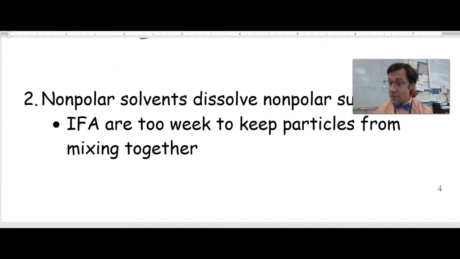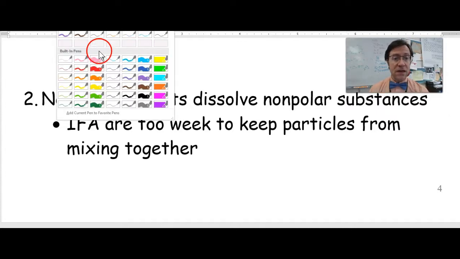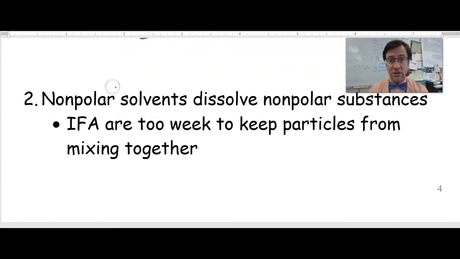Now, the opposite situation we have is nonpolar substances. If something is nonpolar, that means that there are no intermolecular forces of attraction. There's nothing holding them together, right? So for nonpolar things, like oil and butter, the reason they can dissolve together is because the intermolecular forces of attraction are basically too weak to keep the particles from mixing together. There's nothing squeezing them together or blocking them out, they're just floating around, so they just blob together. You know what I mean?